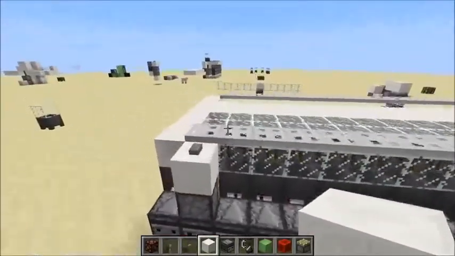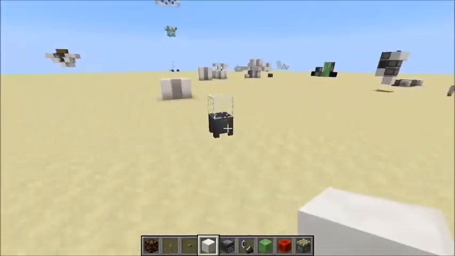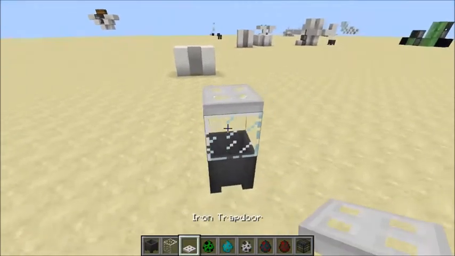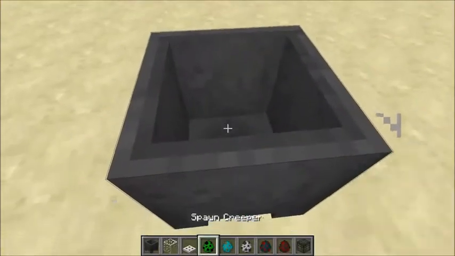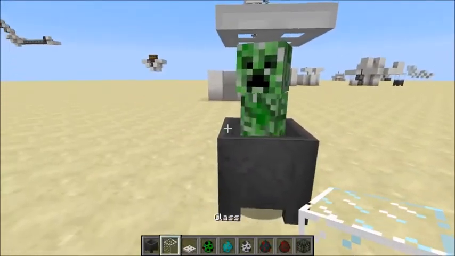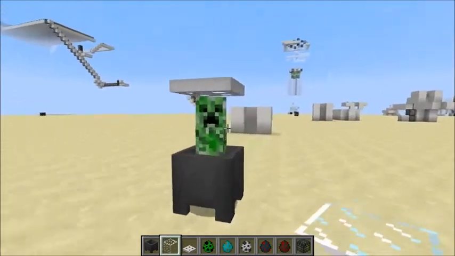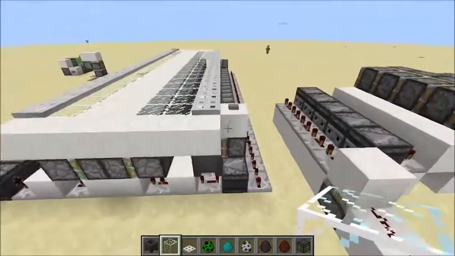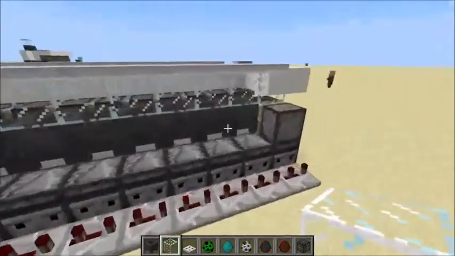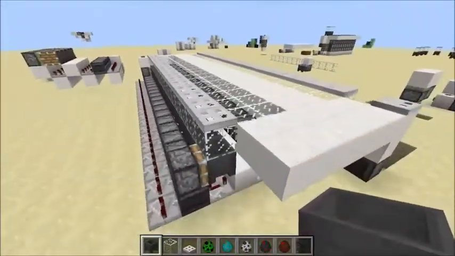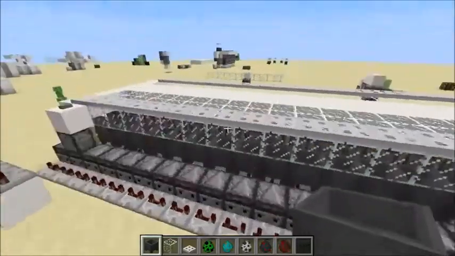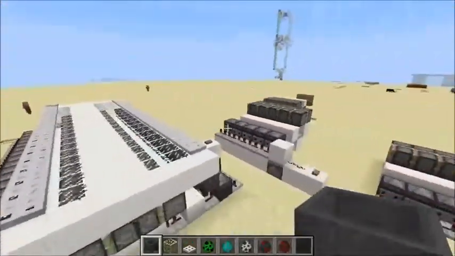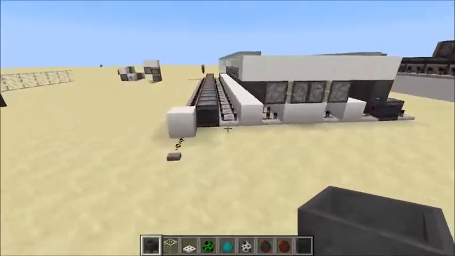If you're wondering what a canned mob is, it's a mob that's inside a cauldron like this with glass on it, so that it can't see or anything. I call those canned mobs or potted mobs or something. Probably not a universal term, but if you wanted to transport one of these along a line, you might want to use a block conveyor belt.